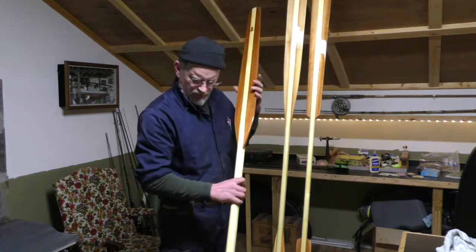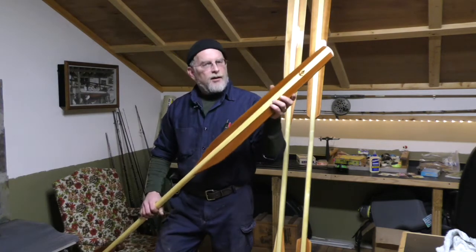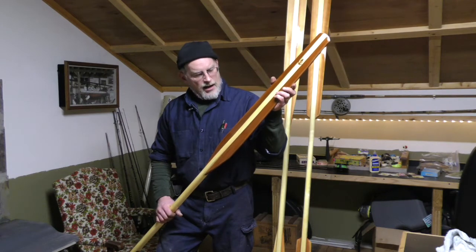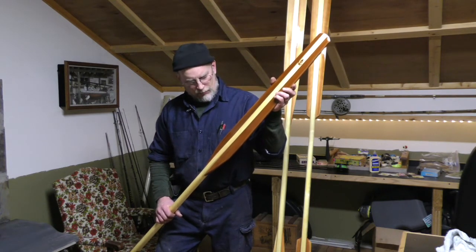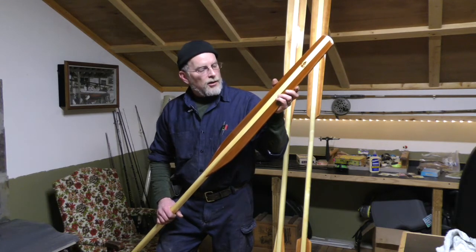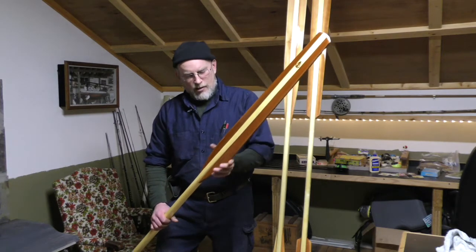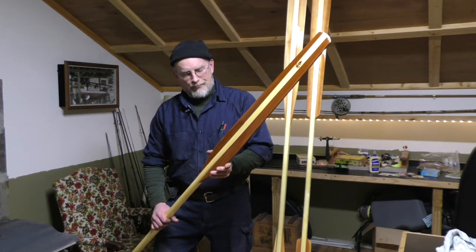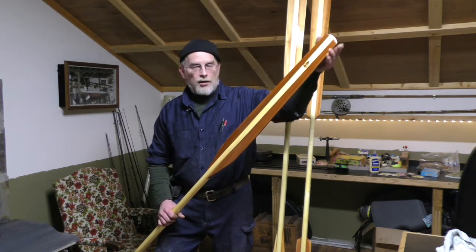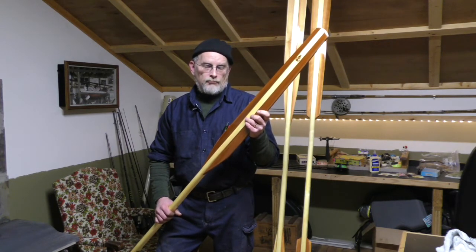This paddle is a little more unusual. It is an Aleutian Indian style, and it really gets the short end of the stick, literally, because of the Greenland popularity, this paddle isn't as recognized. It has a little more power than a Greenland paddle, and with the narrow tip, it slices into the water easily with less disturbance and is even more efficient than the Greenland paddle.